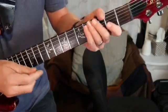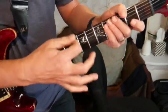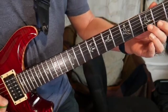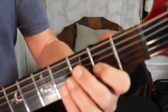All right, and then from there, there's this little riff. Just so you know, on the right hand, everything's downpicked. As a matter of fact, there's a lot of these false harmonics. All right, so if you can try to get that with the gain going. The riff goes like this.